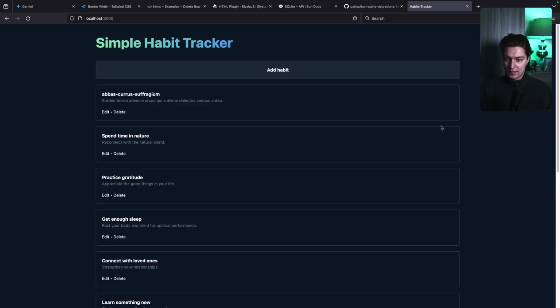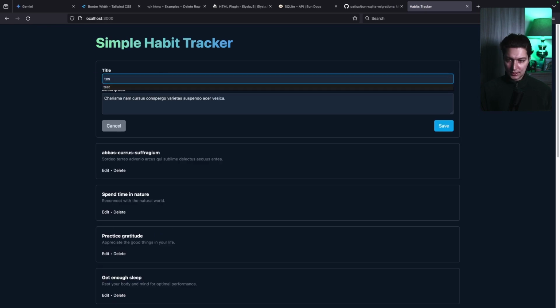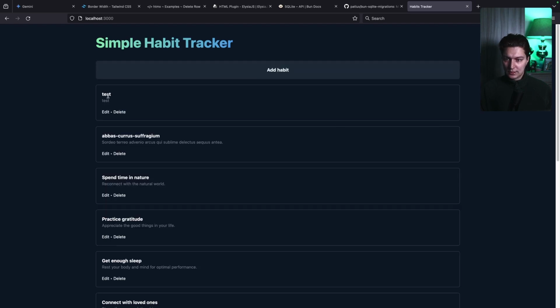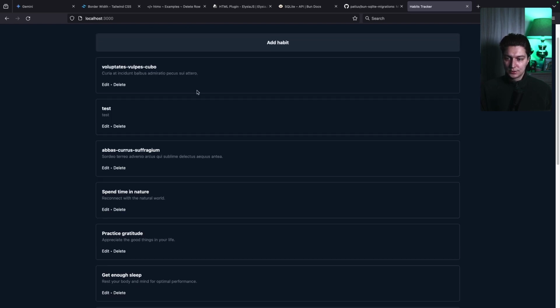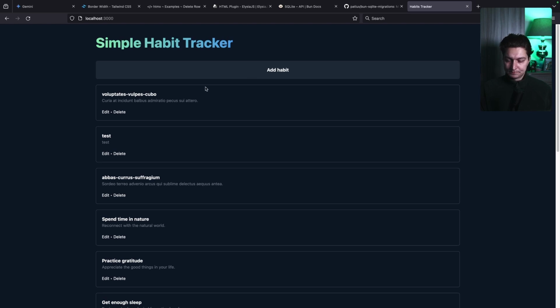So we call save. I'm not sure if that works, like test, save. Yeah, and we have it right here, you see? So our form is now replaced by this element and this element, and it's just added to the page. So now we have this add habit working. The other thing is to implement edit, right? But yeah, it will be almost the same.